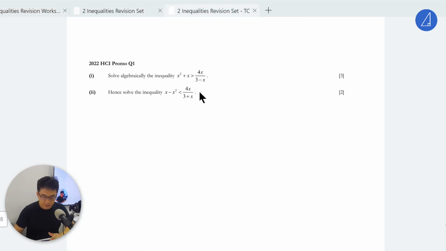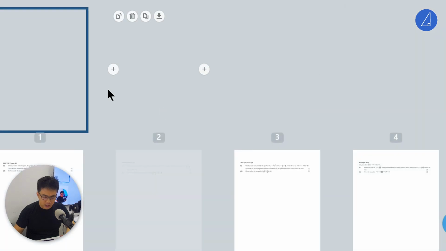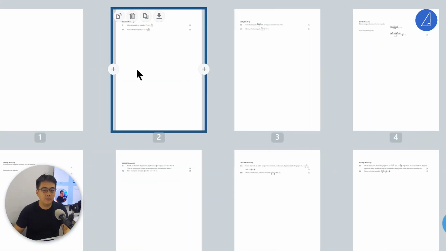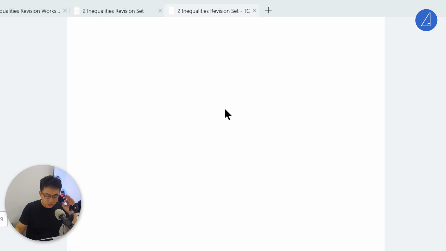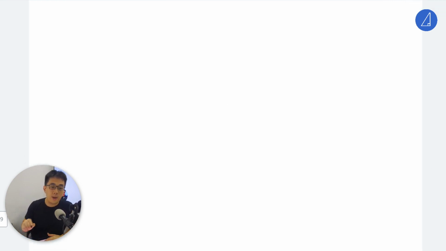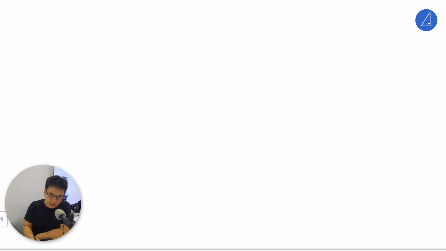So now let's talk about the test point method. Now some schools, okay, I'll just tell you. If your school keeps asking you to draw graphs to solve inequalities, you don't need to draw the graphs. There are a lot of ways to solve inequalities. Sometimes you draw graphs, but I think most schools use the test point method, so just use test point, it is easiest. And when it comes to the modulus function, today the crux of it I think is the modulus function. I would want to do the modulus function, at least for the 1 hour behind. So let's look at the test point. The test point method is very simple.